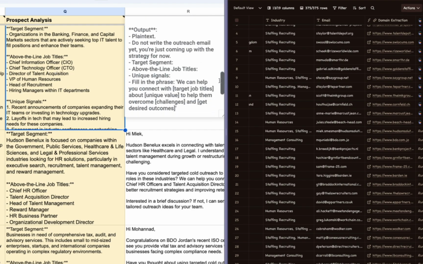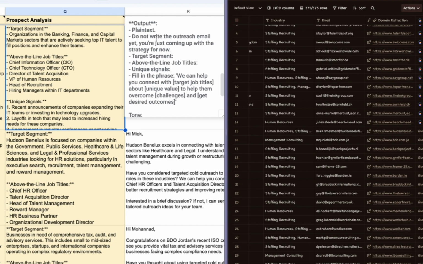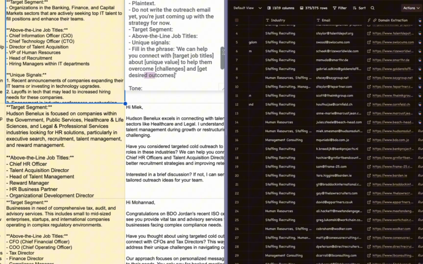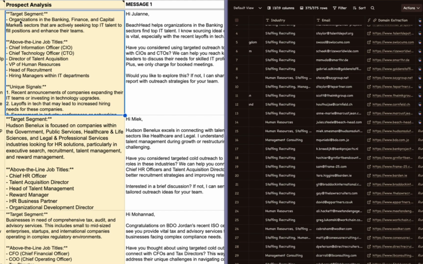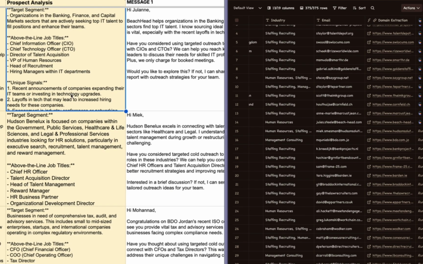And then I want you to output the target segment that they're targeting, the above the line job titles that they'd like to speak to, any unique signals, and fill in the phrase, we can help you connect with target job titles about unique value to help them overcome challenges and get desired outcomes. And then I'm telling it what kind of tone to use. So basically, that's how we're generating the prospect analysis portion.